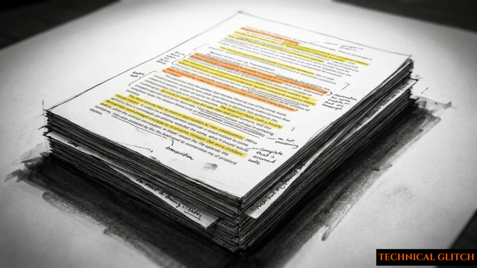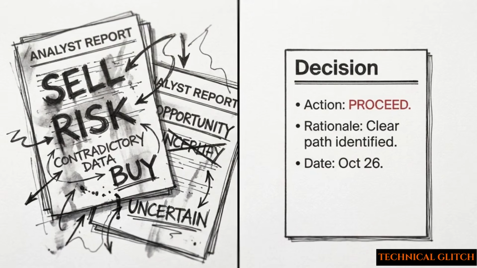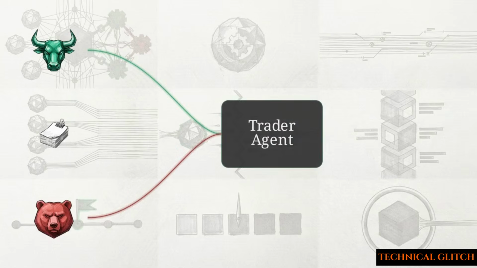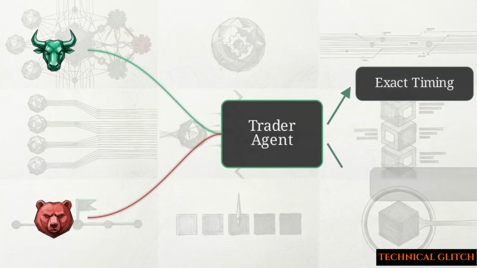At the end of the debate, the research manager reads the full transcript. It adjudicates the actual quality of the arguments, rather than just tallying up buy and sell signals. Forcing this adversarial separation extracts defensible logic and strips out the bias that usually plagues large language models. With the debate settled, the pipeline narrows down to the trader agent. Its job is to evaluate the result and determine exact timing and position size.